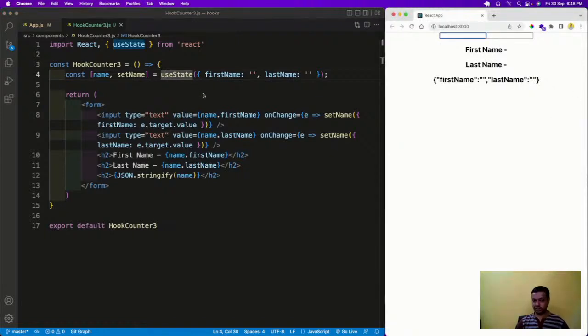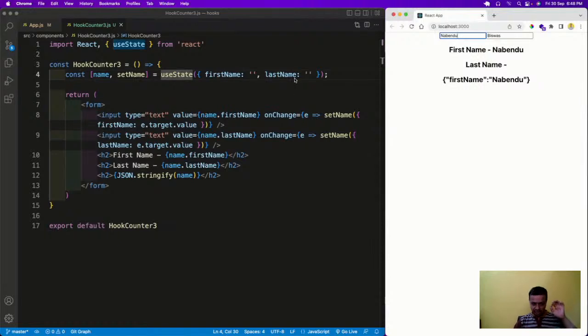Now there is an issue which I want to tell. If you take an object, then we will face an issue. First time I'll give the first name, Bindu, and see what is happening here. The moment I give a first name, the last name goes away, and the moment I give the last name, the first name goes away. Why is it happening? Because by default, when you use the class-based concept, there is an object, so the updating and merging happens automatically there, but it doesn't happen automatically when we use hooks, because this can be a number or something else also.